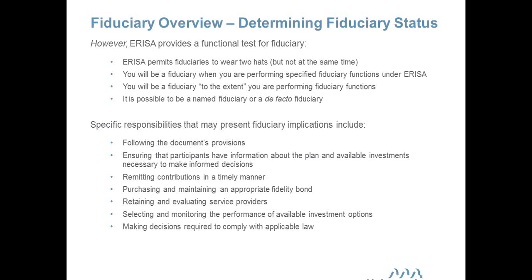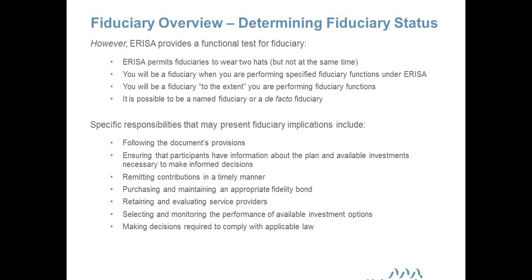Some of the responsibilities that may present fiduciary implications: following the plan document provisions. I know it's a little nuanced, kind of splitting hairs, but an example would be making a determination of eligibility to participate in the plan, enforcing the vesting schedule, and loan distribution and eligibility determinations. If you are the one deciding those things versus just administering those things.